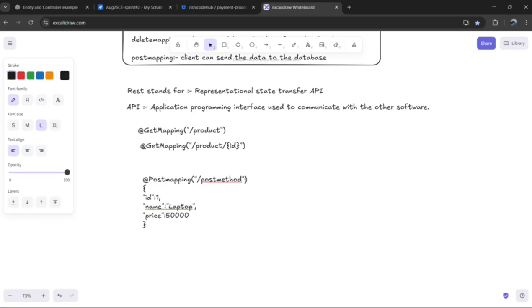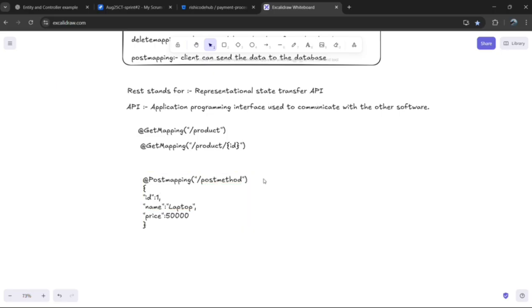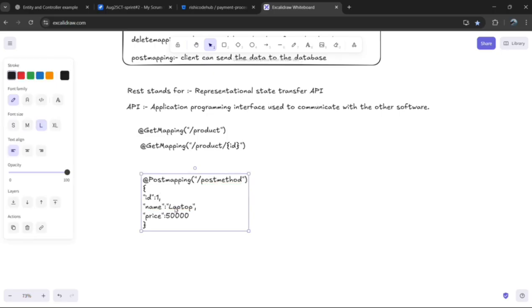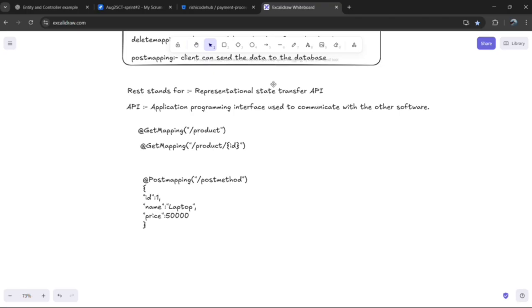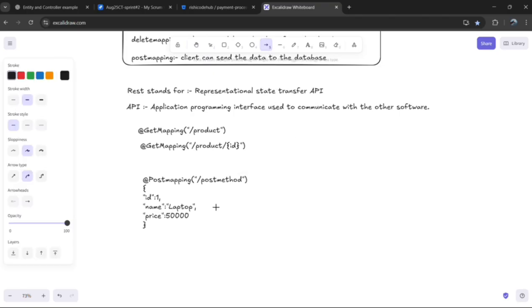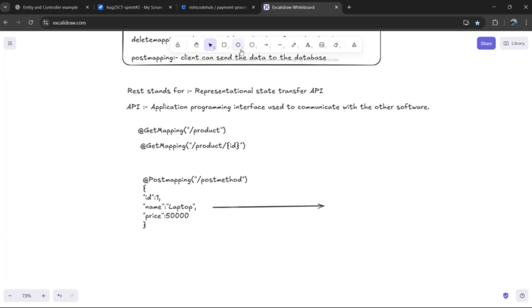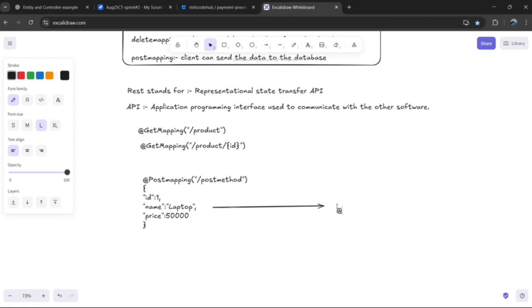For converting the JSON data to a Java object, we will use an annotation here, which is @RequestBody.